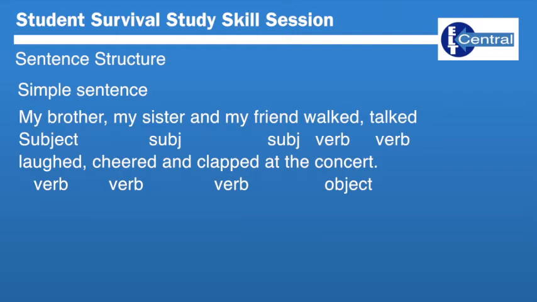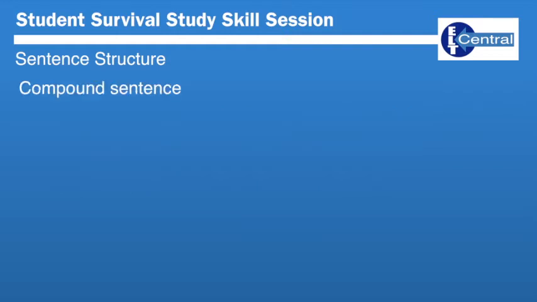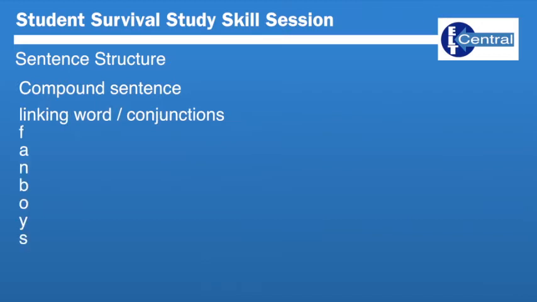So now we're going to move on to compound sentences, which are a couple of sentences joined together with a linking word. Now, a linking word, there are a number of those too, also called conjunctions. Now, the first set we're going to call fanboys, which is an acronym. For, and, nor, but, or, yet, so. They're short, simple linking words. It's plain English, they're easy to use, but they do require a punctuation mark.